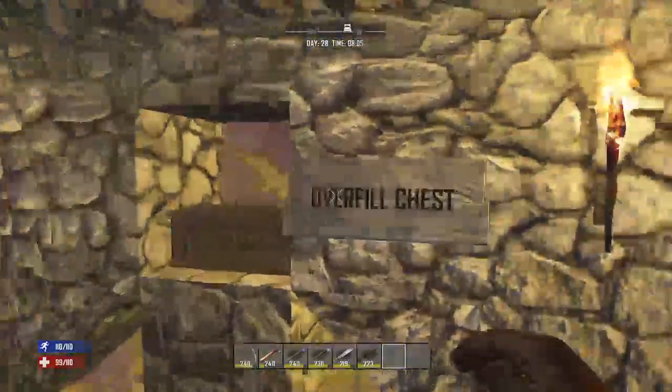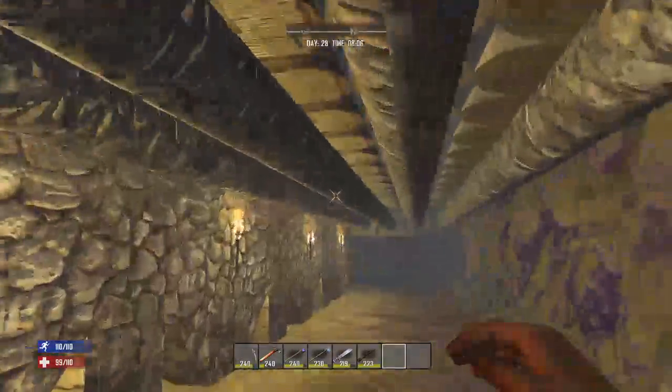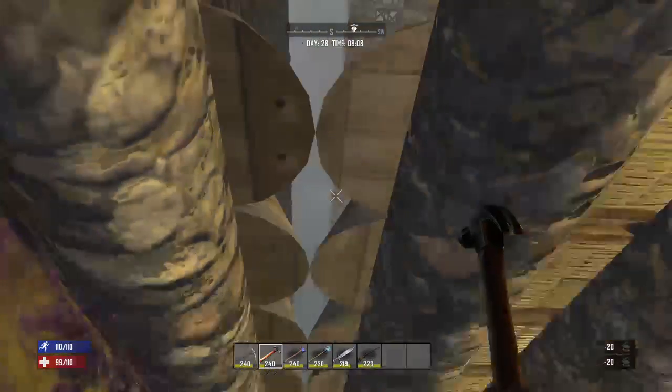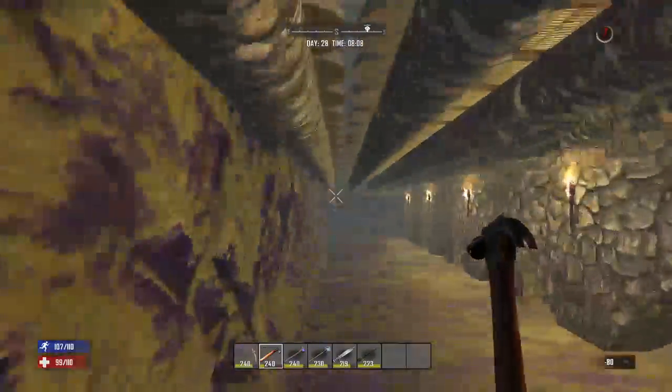This is not finished. This is an overfill chest because you can actually loot the zombies from under here. So for instance, if you're killing zombies, you can actually loot them from under here. And as you see, you can repair the spikes. Even though these ones out here are just supposed to be wood, this is a demonstration I'm showing you. You can actually repair the spikes from here.